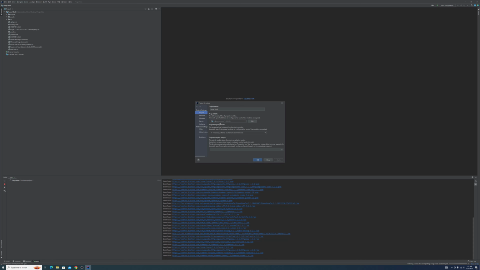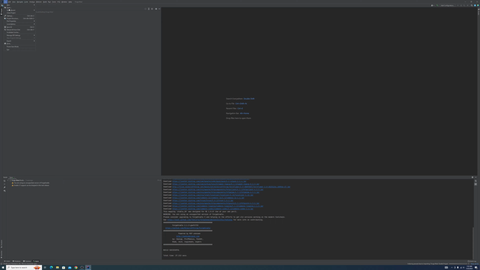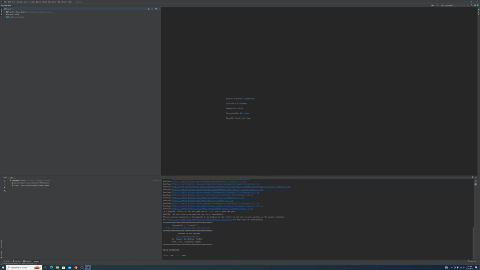If you don't see your JDK option or your SDK pop up, you can simply go to SDKs here, press the plus sign, add new SDK, and copy the JDK path. And just in case, we can go to settings, build tools, Gradle, and make sure it's using the right version for the Gradle JVM. So it is Java 1.8, hit apply, OK. Awesome. So it built successfully from the looks of it.